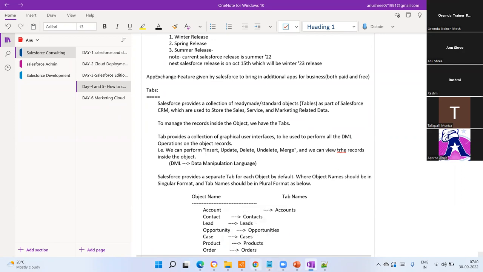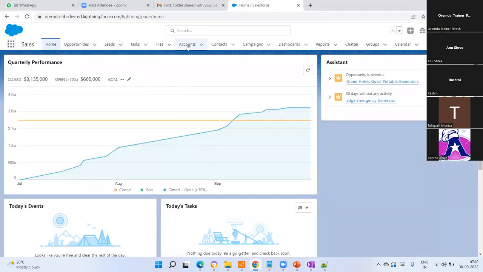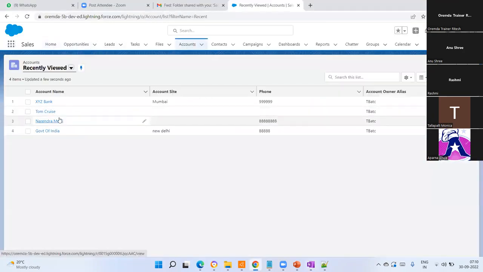So now whatever record you created inside account, we can do a lot of things with these. You can delete it, or you can modify it, you can update it. Now if I want to update, obviously you see the edit button here, I can always go and edit it. I can also delete it, but I will not do it right now. I can delete it, I can update it, and I can write a query to fetch.